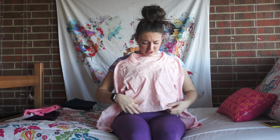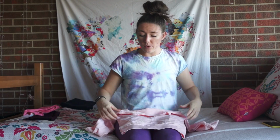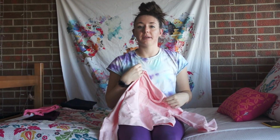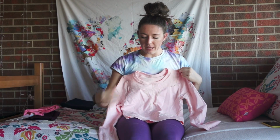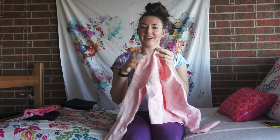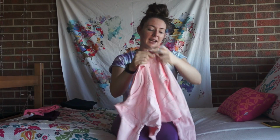It's a fabulous length. It's not a crop top. It comes to the perfect top of your leggings, so it's still very flattering. You're not showing your stomach, but you're also not wearing something super oversized. So it is a great length. It is very breathable. I had to size up because they were out of my size small, so this is a medium. The complaint I have with it being a medium is the sleeves are a little bit long, and these shoulders right here stick out, and I look like I have shoulder pads on when I'm wearing it. So that's kind of funny.